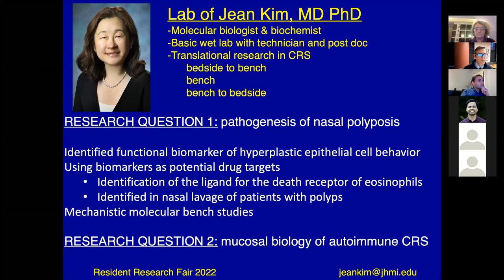That was done in collaboration with my colleagues in pharmacology, my postdoc that's shared between myself and pharmacology, and Ginny Drake. We've been able to bring studies from what we do as clinicians, collecting this tissue, interrogating it in the lab, and hopefully identifying biomarkers that can be useful as potential drug targets. So that's my pet research interest.